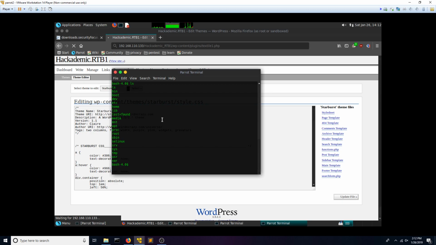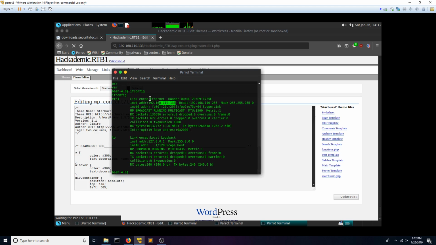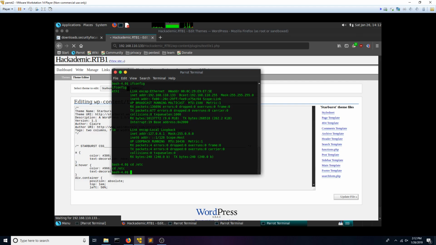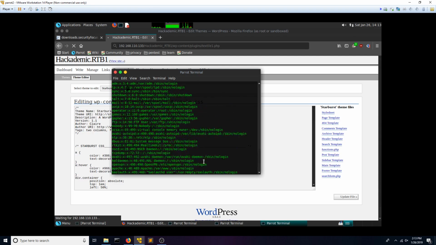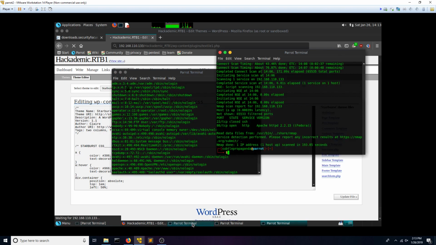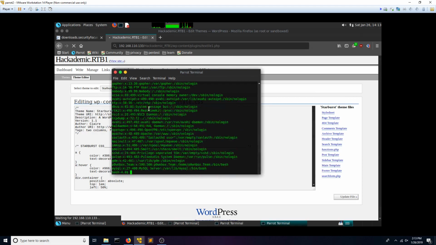Alright, and now we'll do some basic Linux enumeration. So we are on the box, as you remember. Here's the password file. There aren't really any users in the password file, and if you remember from our port scan, only Apache was open, so it's pretty obvious we were going to have to shell as either www-data or Apache. So in this case, we've done that.